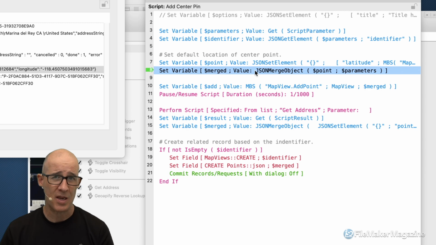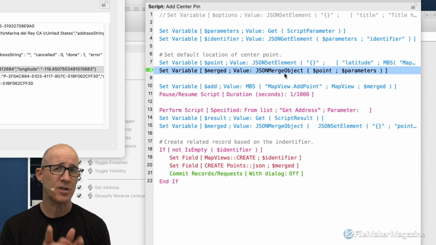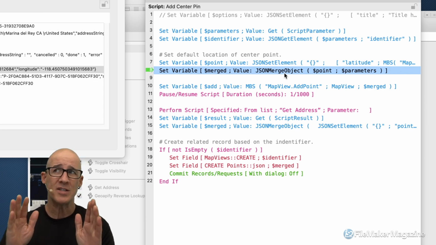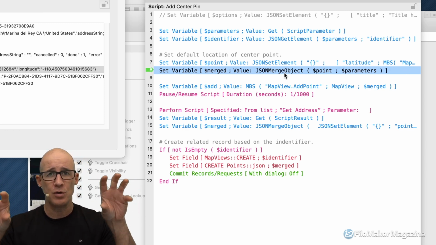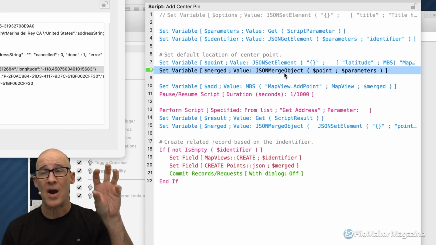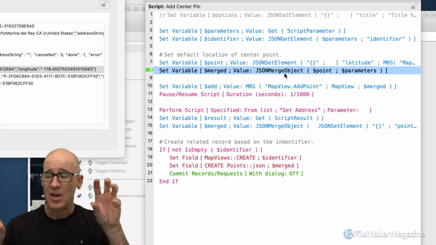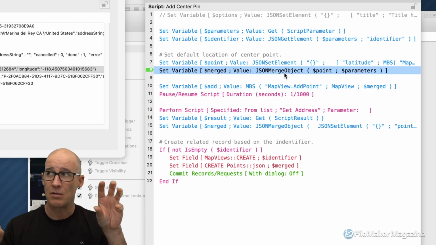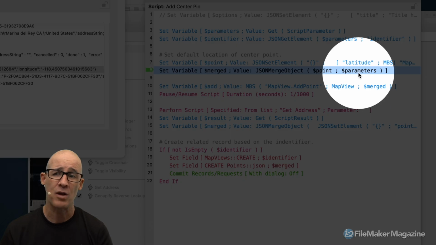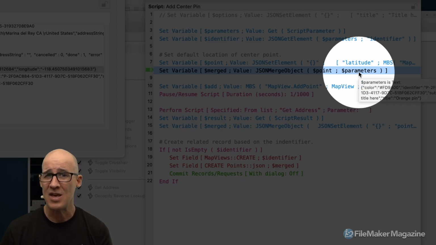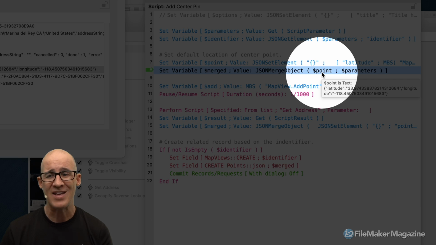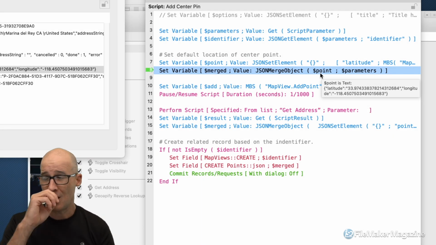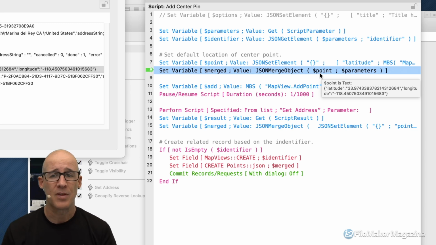So this merge right here is using a custom function in this file called JSON merge object. And what it does is a shallow merge of two different objects. It requires that both of the objects have elements. If you have the same name in both objects, the last object wins. In other words, this second value will win if you have a key value pair that's already existing here. So as long as you create and merge in a unique key value, then you're doing just fine.